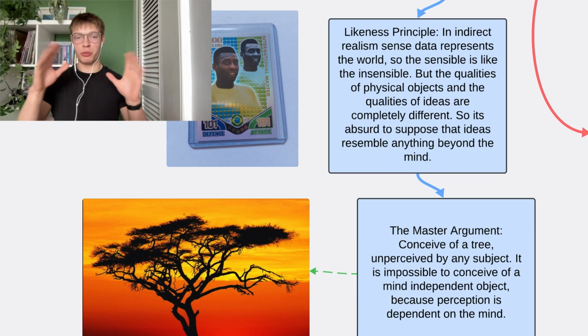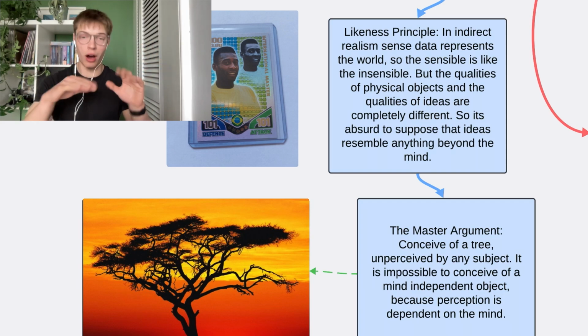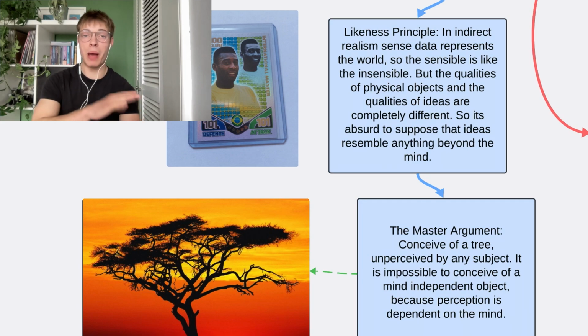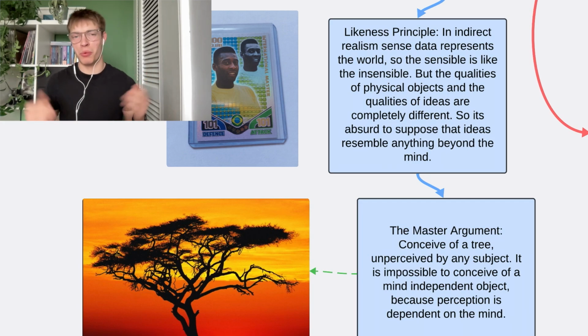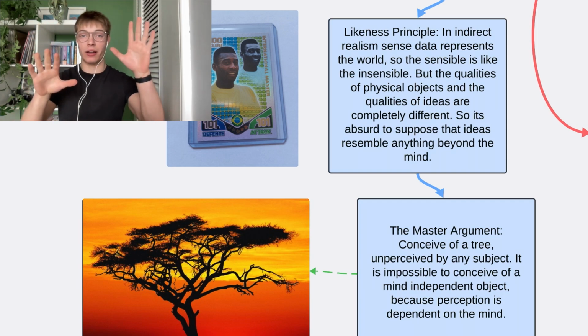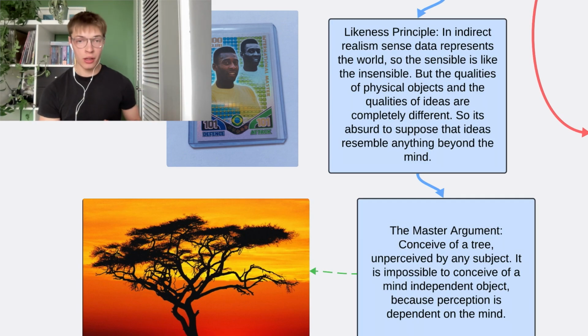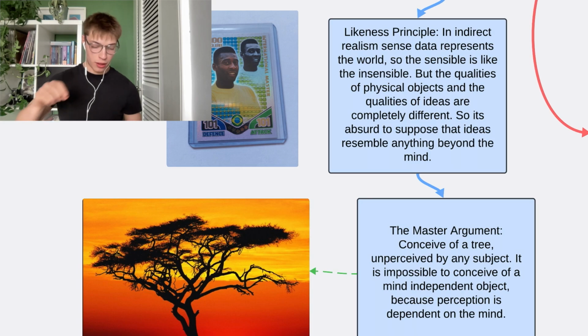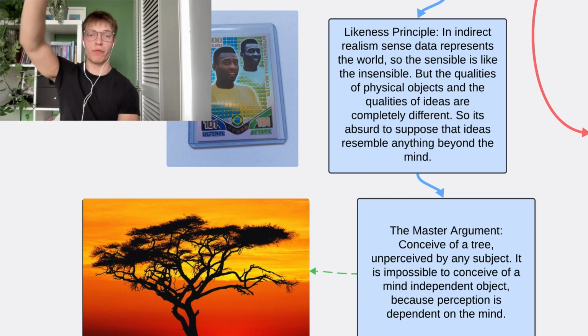Now, the likeness principle we can explain using this analogy. I'm using football cards. Here is a Match Attax card of Pele. Match Attax are just football collecting cards, you know. Let's say I want to make a replica of the Pele card. You see here some of the qualities that the card has. It has a rating. It has an image of Pele. It has green and blue. It has the country flag that Pele is from, and it has the overall rating.